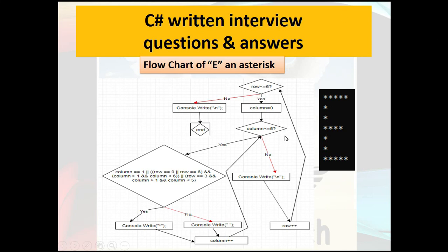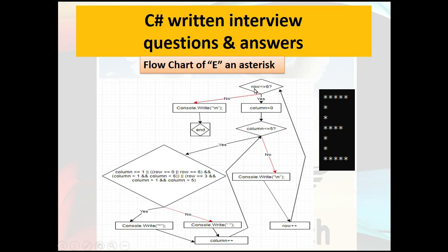So first, we will start with the zero index of the row. After that, we have to take a decision: is the row less than or equal to 6?